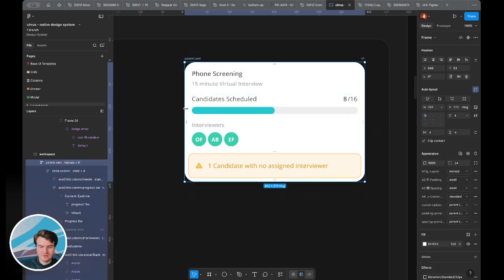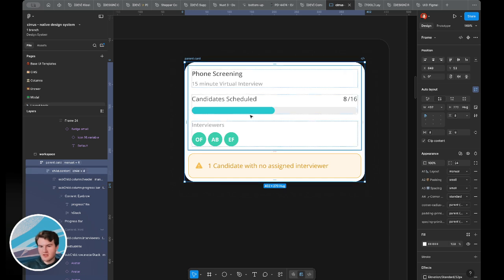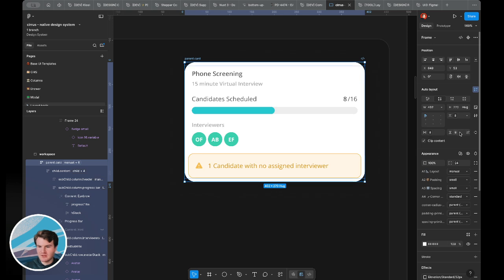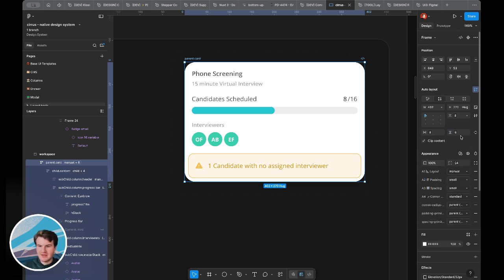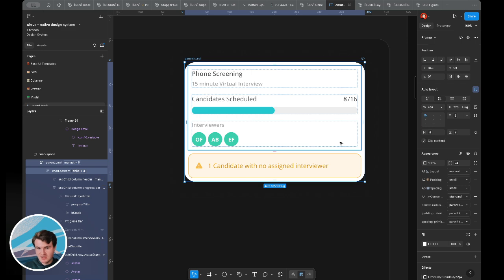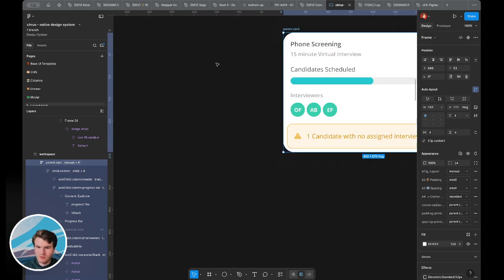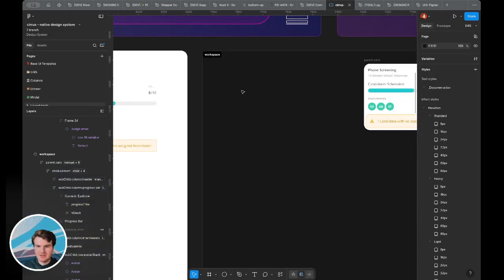And so this shouldn't take a long time to create in the first place, but if we were to do this manually, you would have to go into every single one of these properties, and you'd have to search and find the variable you're looking for, and then bind it to that variable property, and then you'd have to set the mode that you'd want based on the size class you want, and then also on the level of hierarchy at which the selected frame lives within the structure of your design. So it's a lot to manage if you're doing this manually, which is the whole reason behind the plugin. So let's start building this.